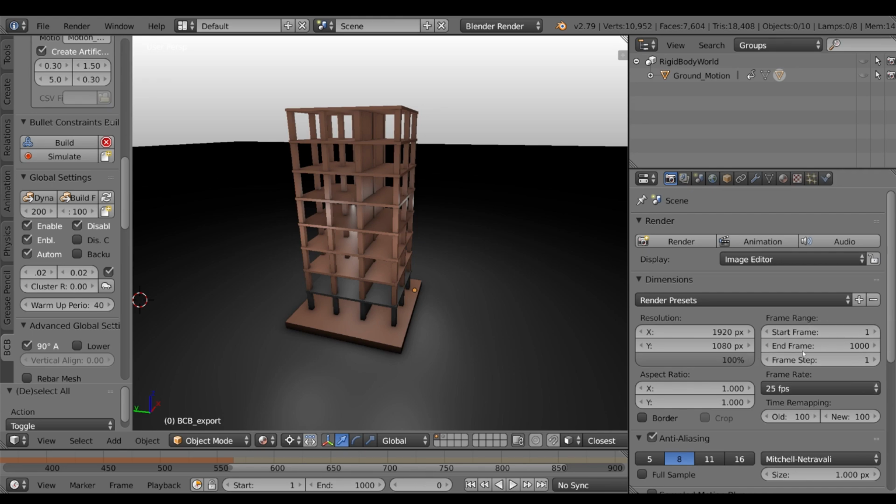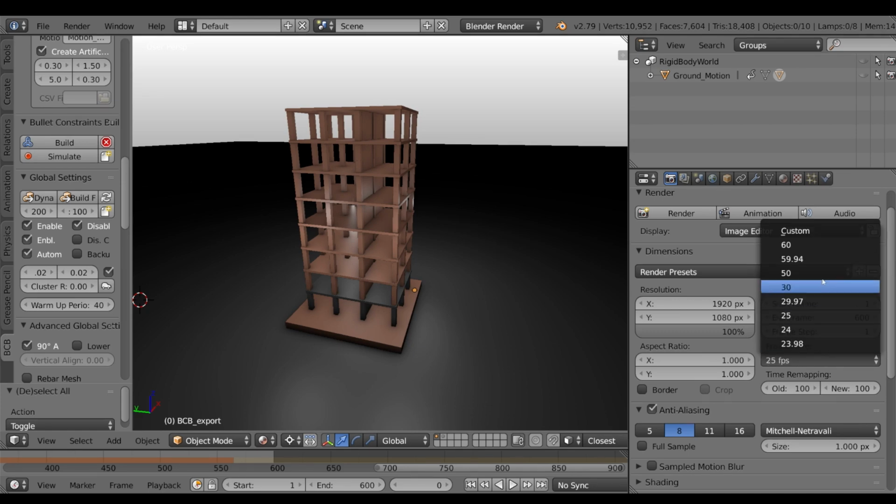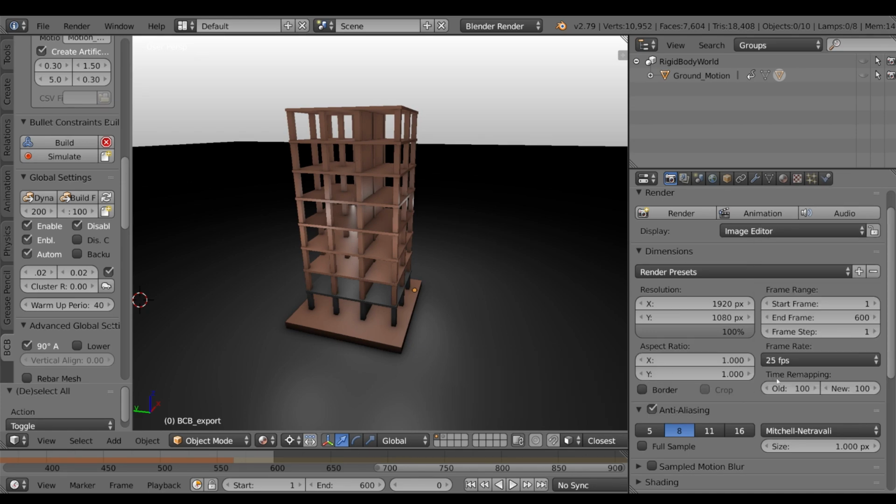Here, the frame range, I think my simulation ended somewhere around, I don't know, let's put it 600 frames. So it's gonna end at 600 frames. The frame rate, you can let it set to 25 frames per second.